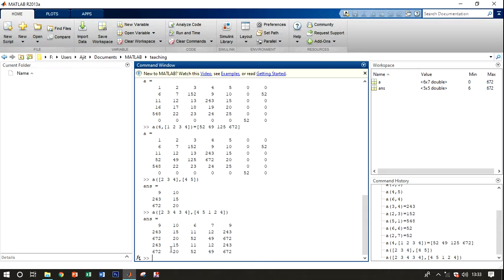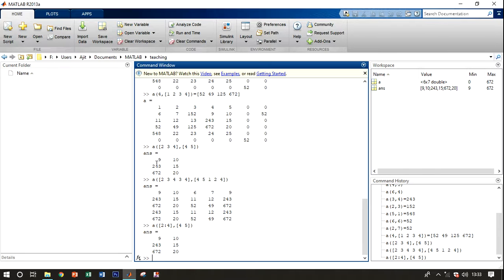Now let's do the same thing using the colon operator. So let's see, I type the fourth, and it is going to generate the same result as before. You can also use the end keyword. Let me show you.